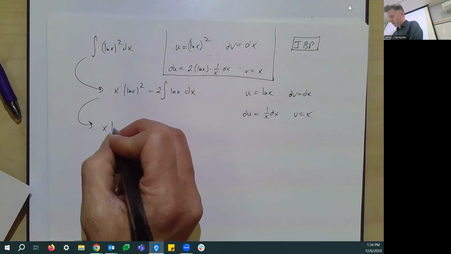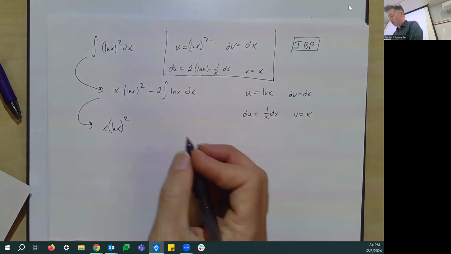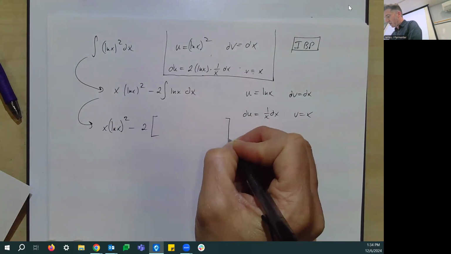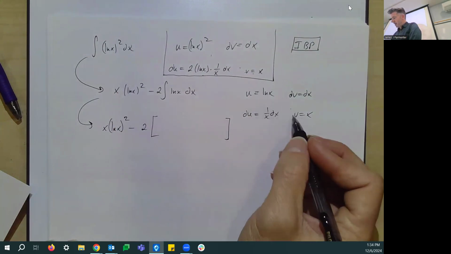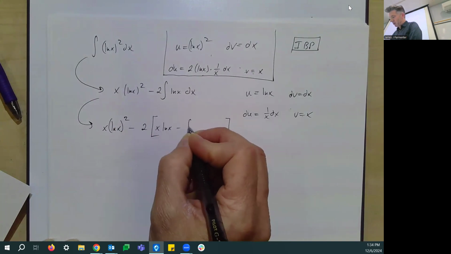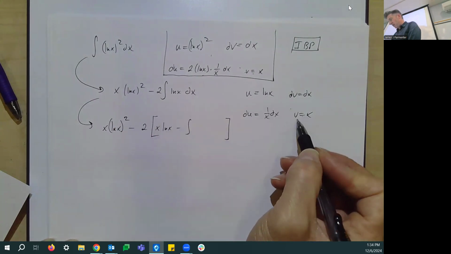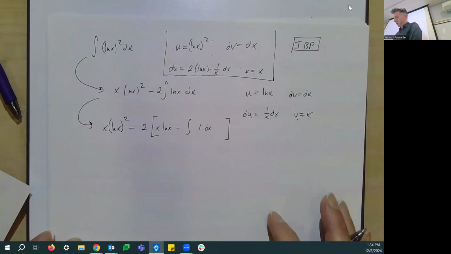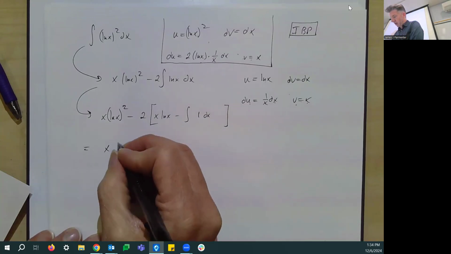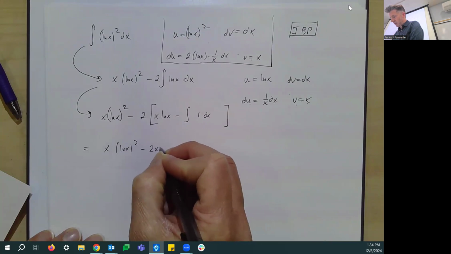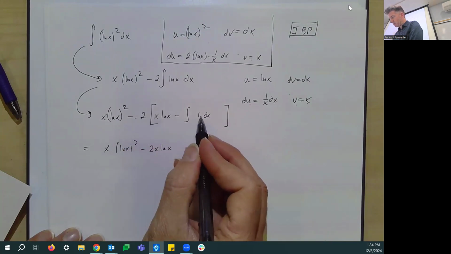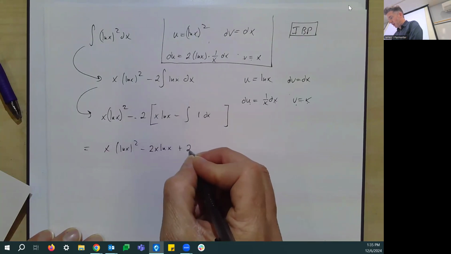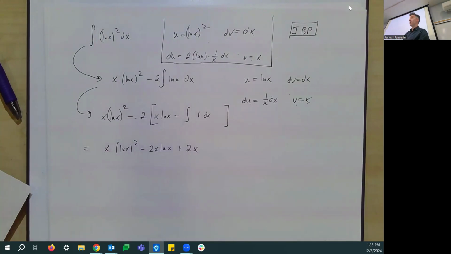And then we're going to end up getting this now. The x natural log of x squared still sticks around, minus 2 times the entirety of my new ultraviolet super voodoo. So x times natural log of x minus the integral of v du. Again, v times du is x times 1 over x times dx, which is just 1 times dx. So fully getting the answer here, we get x times natural log of x squared minus 2x natural log of x minus 2 times minus x is going to be plus 2x. I don't need to write a plus c here because this indefinite integral was just for my own use. You could write a plus c, but I don't need to.